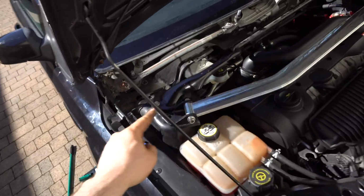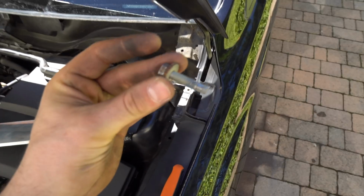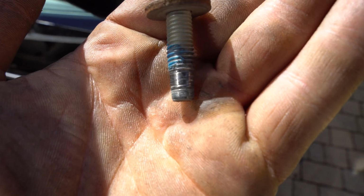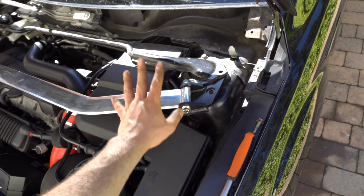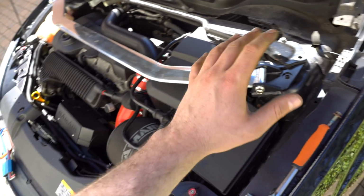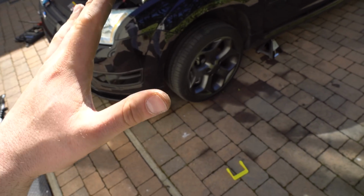Now I've got these three in here and these three, but one of them has lost its thread, which is insanely irritating. Don't know if you guys can see that. So anyway, I need to go and get one, which I can't do while the car is like this. So I'm going to tighten these up as well, most importantly, and get this sorted. So now in the meantime, while the car's jacked up, I'm going to have to tighten them up once I've lowered it down. So obviously I'm aware of that. Now that's going to happen.